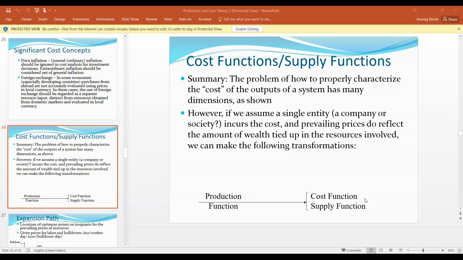All right, welcome back to CE 528. In the last class, we were talking about how it's really difficult, and a lot of issues come up, when you're trying to relate all the inputs that you use to create the roads, or whatever output you want to create, and translate that into a dollar amount or a currency amount. It is fraught with challenges. And we talked about some of those challenges in the last class.